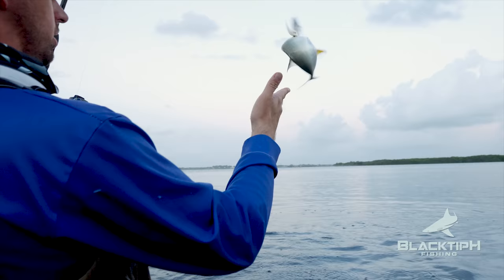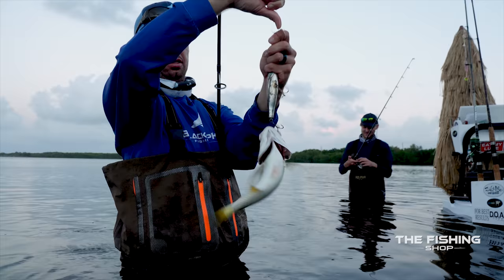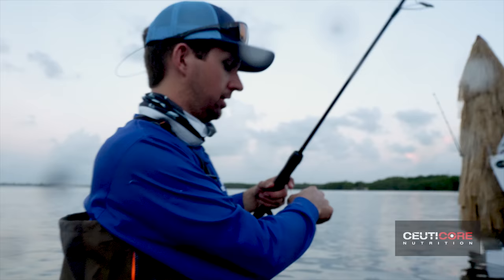Bro, look at you — the lure is half the size you are and you just piped it. That is a death trap right there, folks. You're asking to get hooked. We did it! Guys, look at that jack — that's the lure he ate, half the size he is. I appreciate your aggressiveness though. Let's get one of them like 20 times that size.